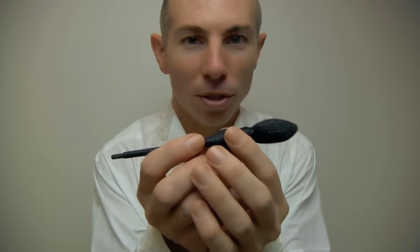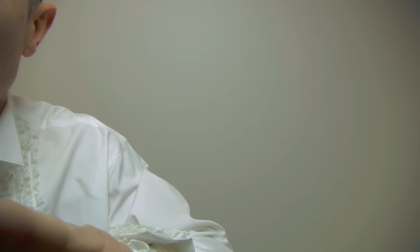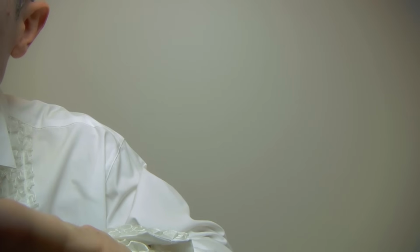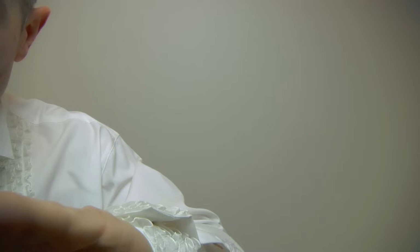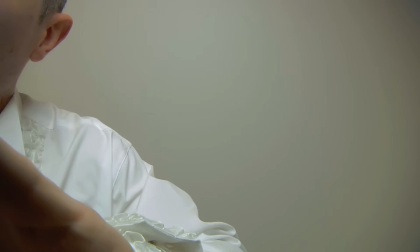So just relax. I'm just going to move around you as I slowly work with these beautiful brushes on your ears. Relax. Okay. I'm just going to move over to the side. There we go. Okay, here we go. I'm just gonna very gently just brush your ears. Here we go. Just soft little brushes around your ears. There you go.